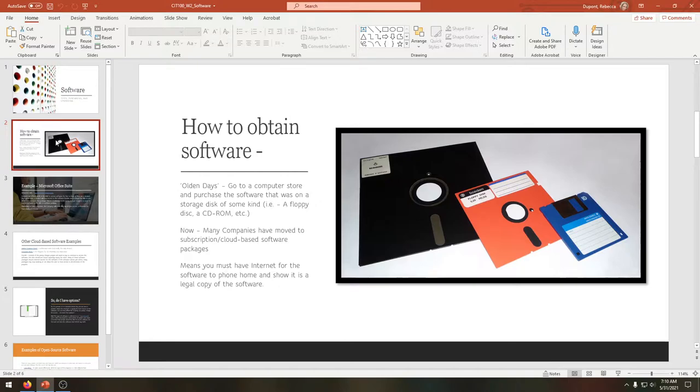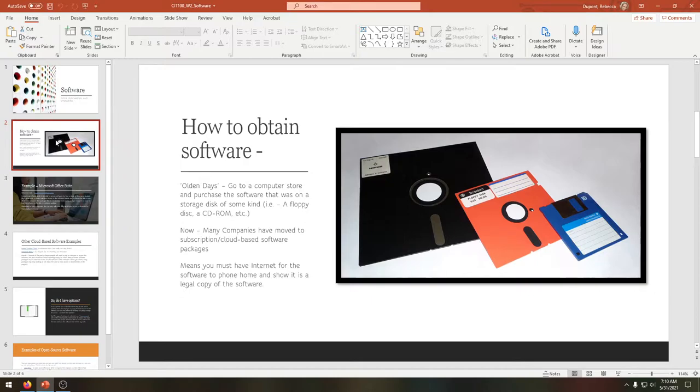So to alleviate the issue, what people began to do as we got with the internet and the internet became more predominant in households, was we now have moved to a subscription-based model for a lot of software packages. What this means is, yes, you are downloading the software package. Yes, you are installing it to your computer. Whenever you get those pop-up windows and you're hitting next and telling it where to install, and it's okay to do that. You almost want to think, though, that you're actually renting the software.